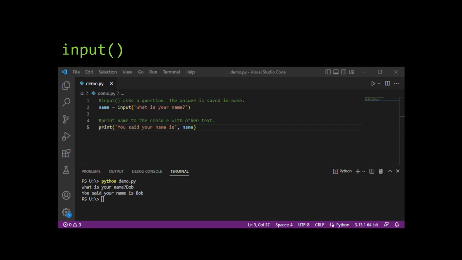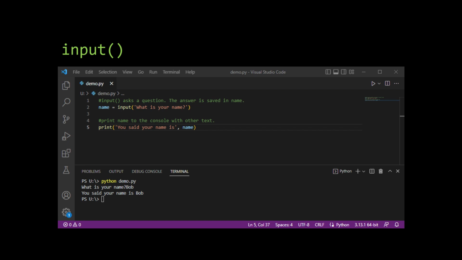So now I've asked, what is your name? I've typed in the name Bob and hit enter, and it stored the string Bob in my variable named name. Then I go down to line 4, but line 4 is a comment. That's important to me, but Python ignores it, and it goes on to line 5. And it has a new command.